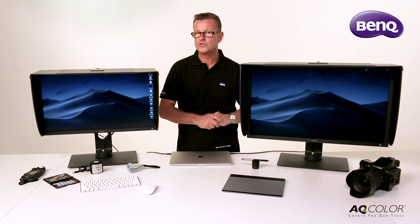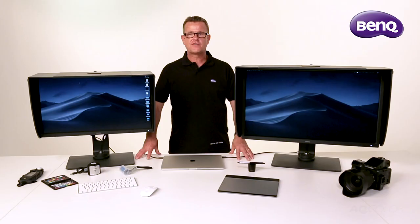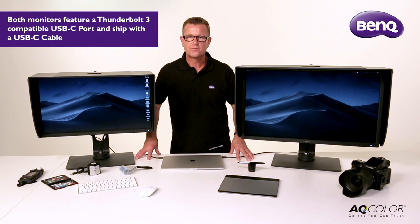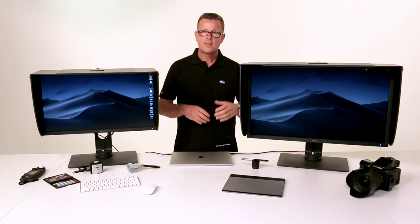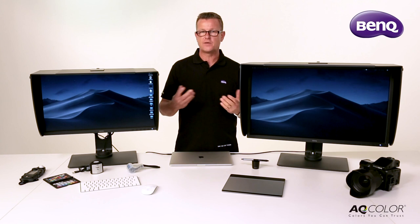These are precision monitors employing BenQ's uniformity technology, which ensures colour and brightness accuracy from corner to corner, edge to edge. The inclusion of a USB-C or Thunderbolt 3 cable is fantastic for photographers on the go. You can now connect to a colour managed workflow with one cable, essentially making your colour managed screen a docking station. They also include two USB 3 ports and an SD card reader.